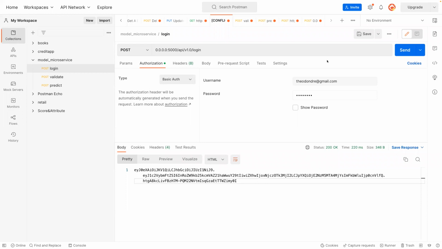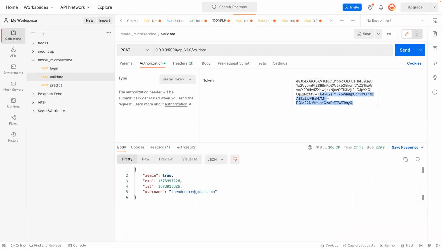Okay, so I think I fixed the issue. I know what was happening. So I'm going to give you another demo. I'm going to click on the send. I'm going to generate a new JWT token. Then we can validate that token.